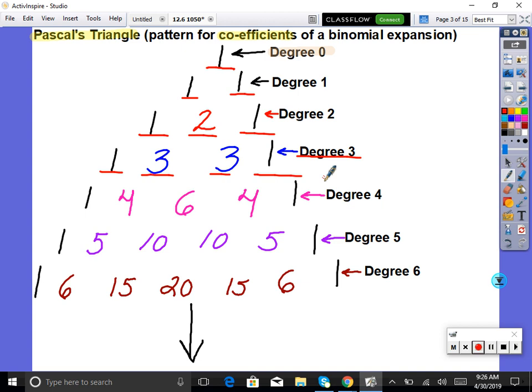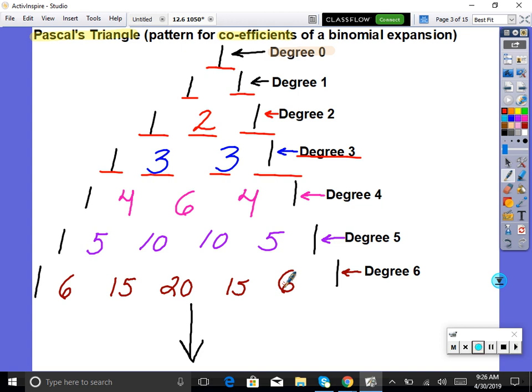Now one more thing to notice, this is really going to be helpful to go quick: notice if it's degree 2, the first number you see after the 1s is a 2. Degree 3, the first number you see after the 1s is 3. Degree 4, 4. Degree 5, 5. Degree 6, 6. Does everybody see how that's kind of useful? Because if I said degree 15, really quickly, if you had a Pascal's triangle, you'd look for the 15, right? And just go from there. That would be the row you use. Does that make sense, everyone?